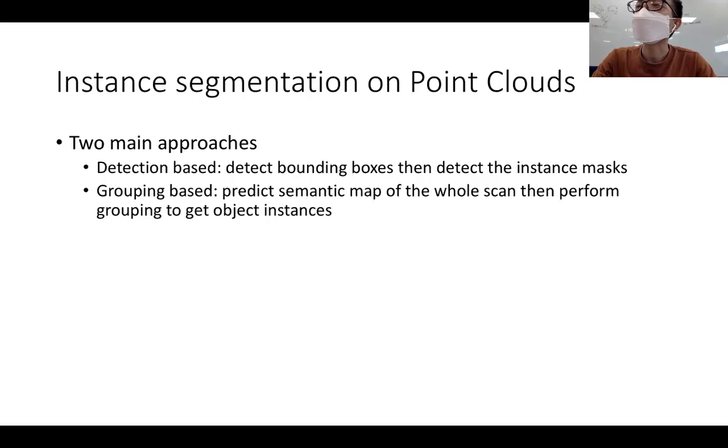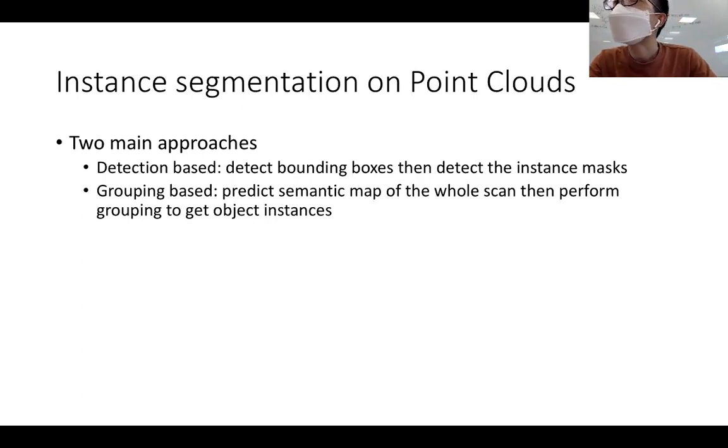Semantic map means it is another task called semantic segmentation. Semantic segmentation is, given an input, you predict a class for every pixel. For example, if you have two chairs, it is the same class. In 2D, you have an image, and you have to assign a class to every pixel. You don't care about different objects.